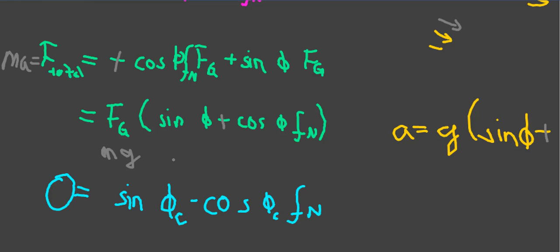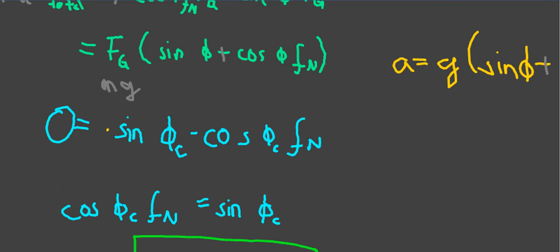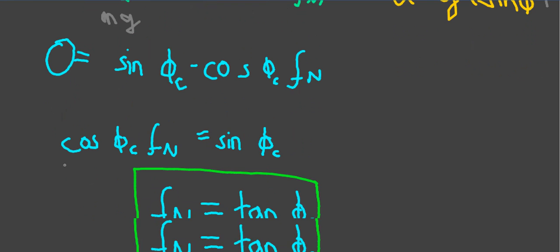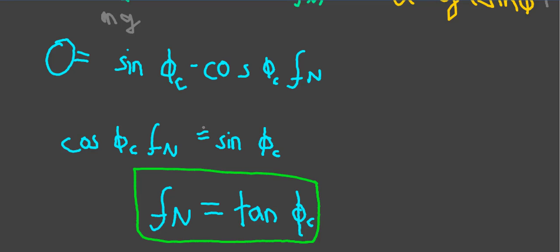We are going to just take this formula for our acceleration and substitute what happens if it's 0. We divide through by g, so the g goes away, and we have this on the left, and I put the phi critical here, so that's our critical angle, because that's what it's going to be called. And if we do some math, we actually get that our coefficient mu, or Fn, is equal to the tangent of this critical angle.